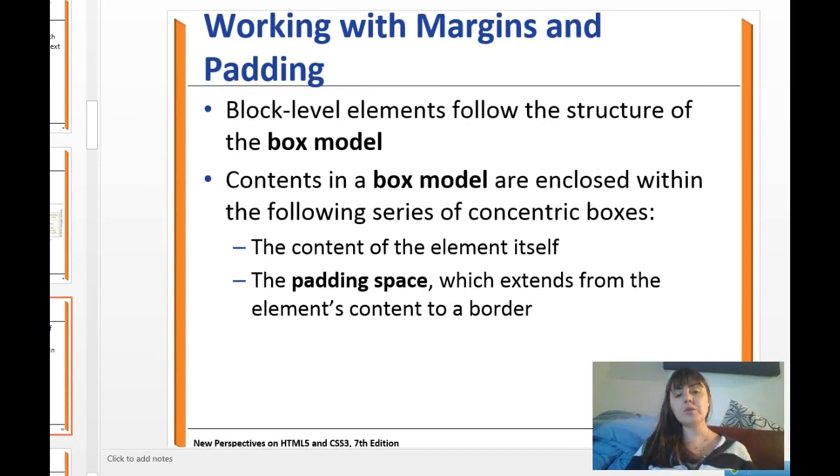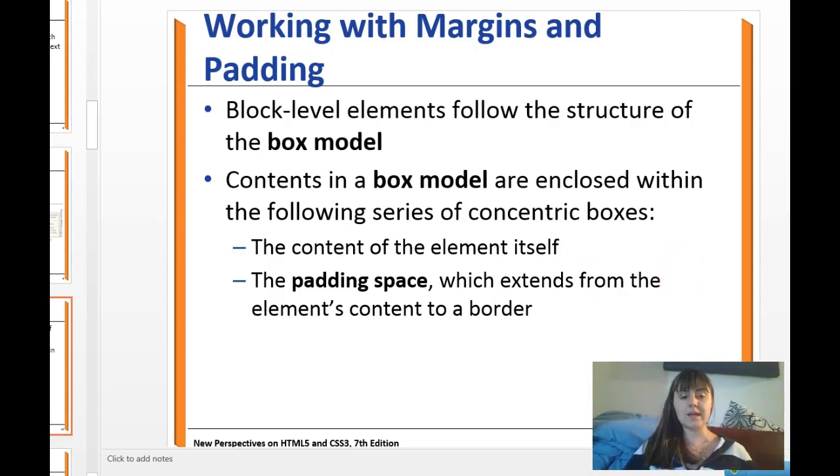The next thing that we are going to cover is how to work with margins as well as padding. Block-level elements follow the structure of the box model, as you could see in the previous slide. Content in the box model is enclosed with a series of concentric boxes. The content of the element is inside, and the padding space extends from the element's content to the border.